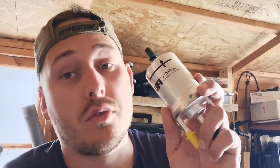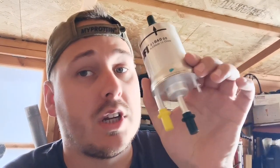The reason is that a lot of places sell 4 bar or 5 bar, I can't remember, and that will actually restrict the fuel to the engine, which will slow the car down. The engine won't be seeing all the right parameters that it needs to for the ECU, because you've got the wrong fuel filter on. So sometimes a lot of problems can be solved by just changing a small little part.